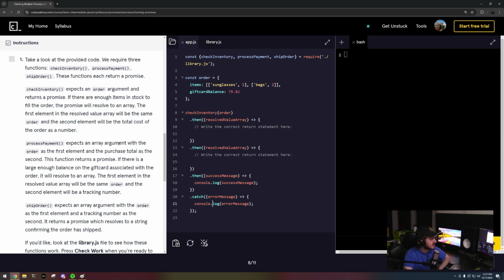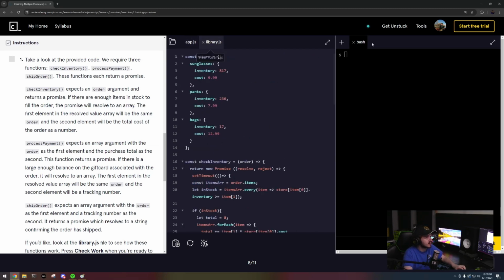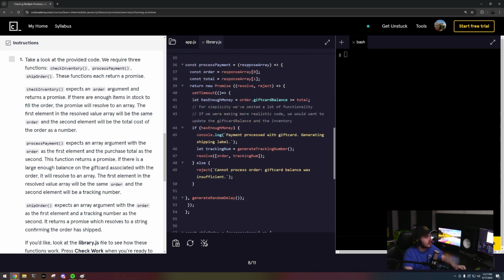processPayment expects an array argument with the order as the first element. So return processPayment. Let's double check this. Oh my God, this sucks.